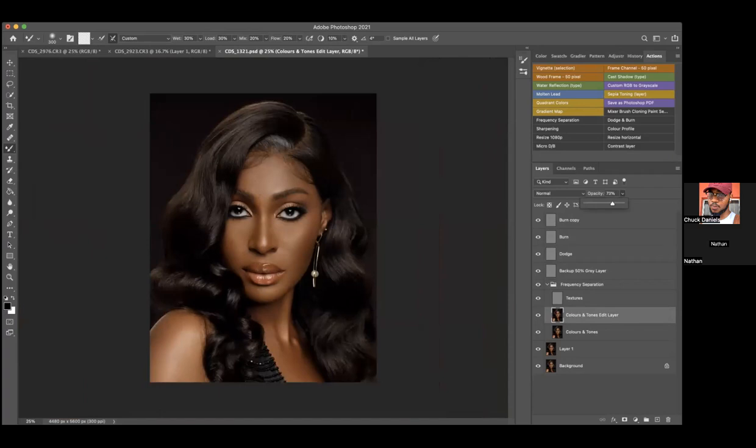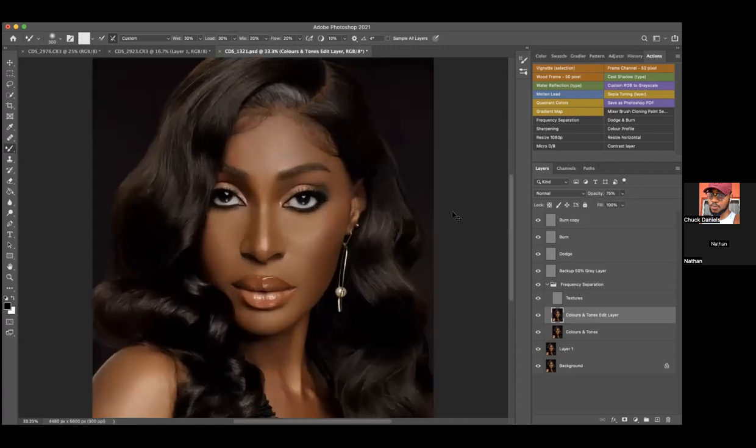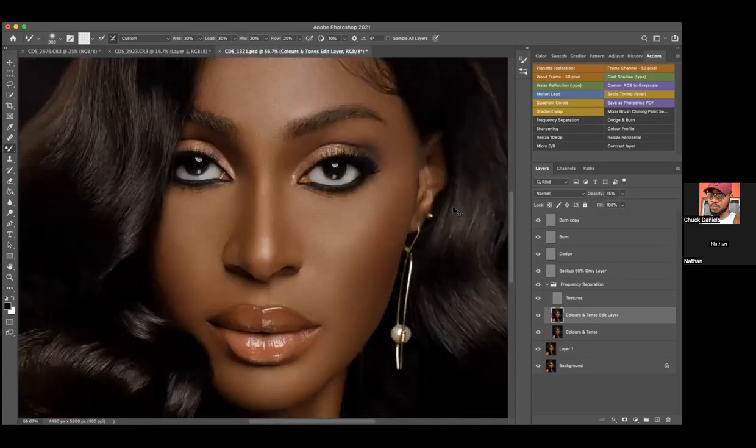What I'm going to do is, I think it's going to be wise to reduce the opacity of this color edit layer, of everything we did on that layer, to 75%. I think 100% is a bit intense.